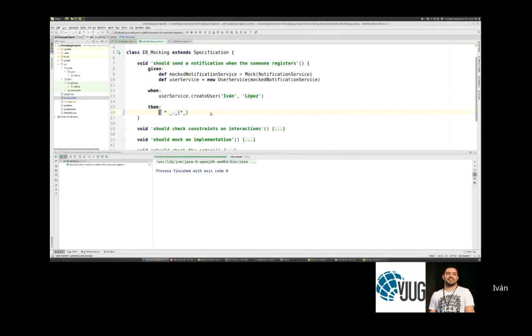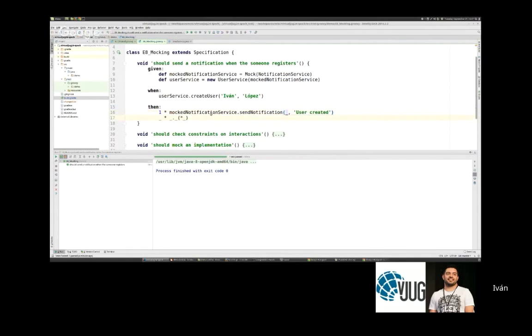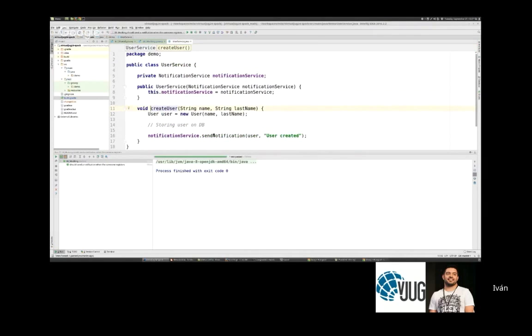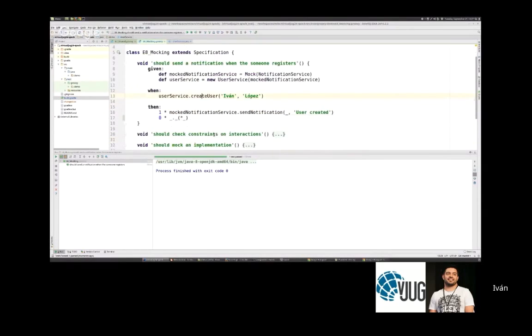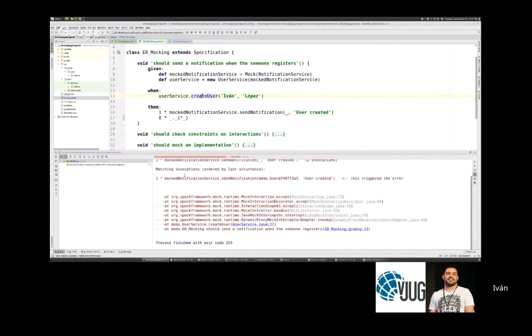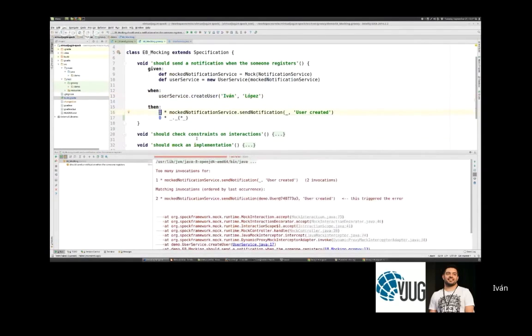The only use case to do this is here. Imagine that you want to check that after this method has been executed on the mock service, no more mocks are executed. So you can put here a 0, and let's run it. It's green. So if I execute this twice, this test now is going to fail, right? Okay. Well, it has failed because I put here a 1, but it's the same.